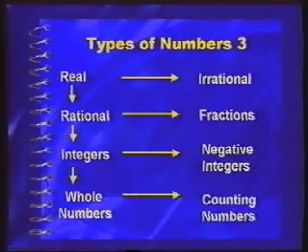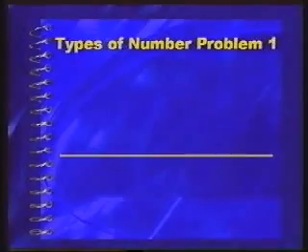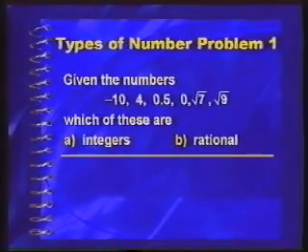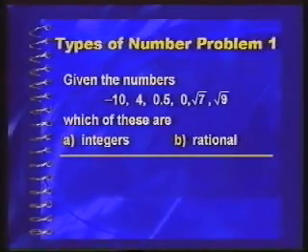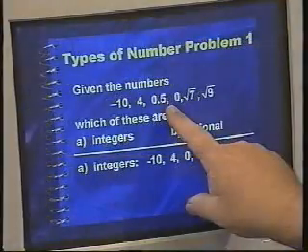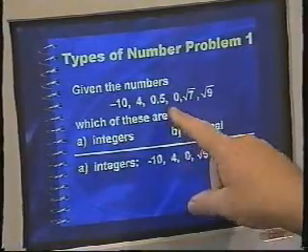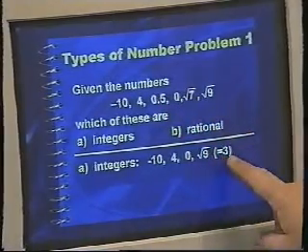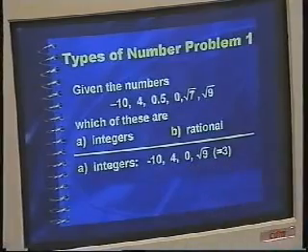You could get a few problems with these types of numbers, and I've got some here. For instance, you might be asked to find out of this set which are integers. And then you look at it and you say, look, all of them are integers except this 0.5, because you can't have an integer that is a half, and you can't have root 7. But root 9 is, because the square root of 9 is actually 3. So here are the so-called integers listed out of this set.